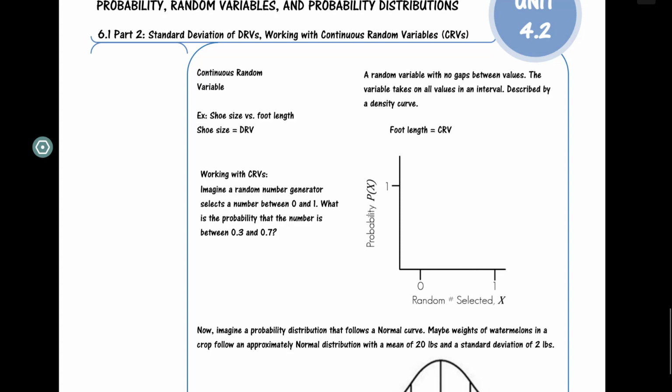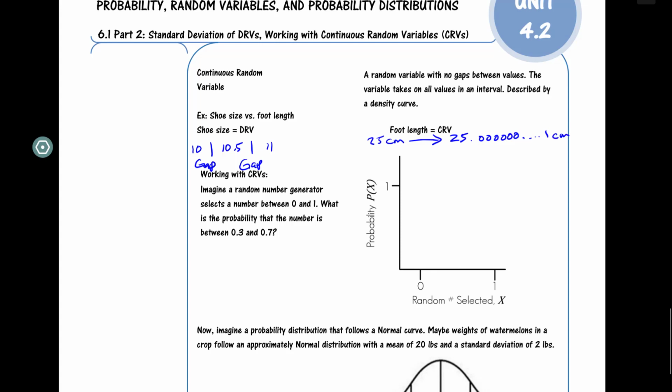Now, a discrete random variable would be describing it through the shoe size. Somebody can have a 10, somebody can have a 10.5, and somebody can have an 11. But there's nobody that's going to have something in between a 10 and a 10.5. There are gaps between those. However, if we were to use centimeters to measure how long a foot is, somebody might have a 25 centimeter foot, but what would be the next longest foot? I don't know. The next longest foot would be something like 25.000000, and it really can go on. There is no next longest foot.